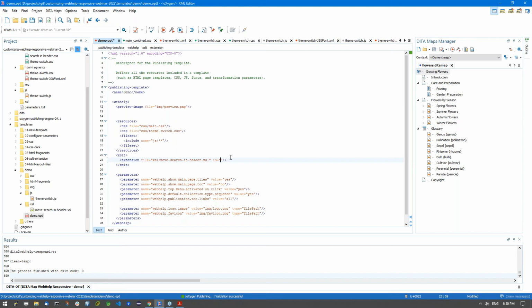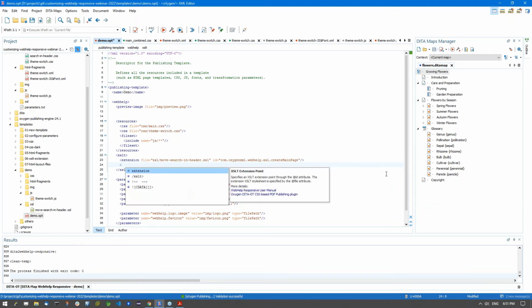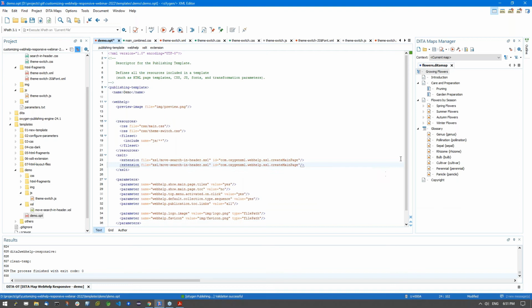This ID will determine which page will be affected by our XSLT extension customization. First of all, we'll select the main page because the search input is available in the main page, the topic pages, and the search results pages. I will have to declare the extension file with all these pages.